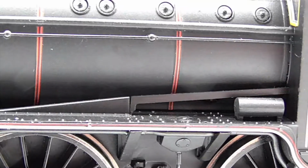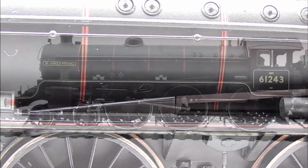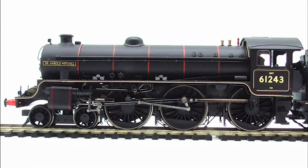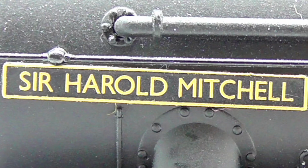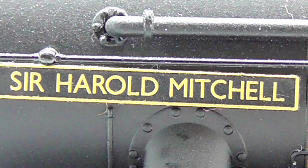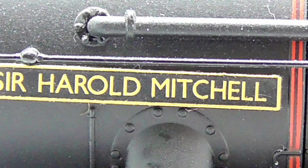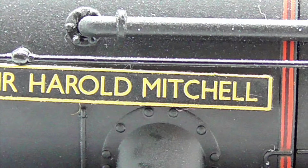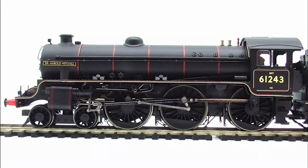Like I said, this side does have the reverser and it is plastic. It's in black just near the cab. We also have some pots on there as well, some lubrication pots and sanding pots too, to go with the locomotive. The name of this locomotive, being a B1, is Sir Howard Mitchell. And I believe he was a politician and a Polish airman, if I've got this correct from my history. He was born on the 21st of May 1900 to the 8th of April 1983, and he was a businessman and a Conservative politician. That nameplate is separately applied.